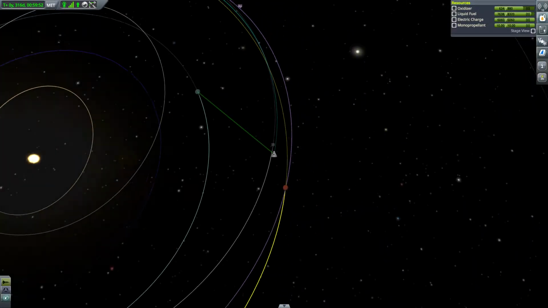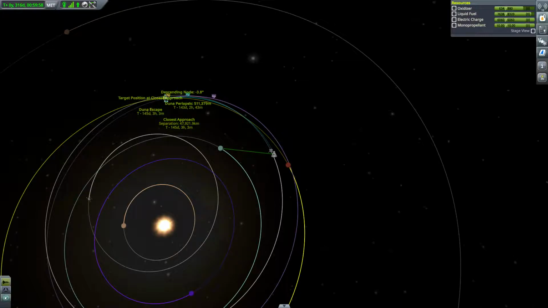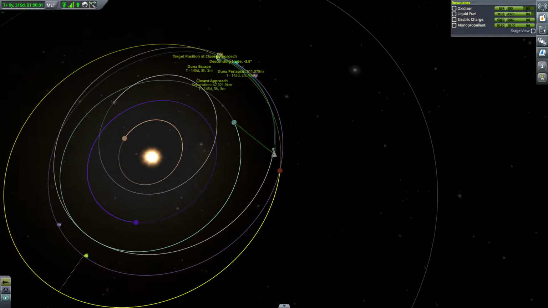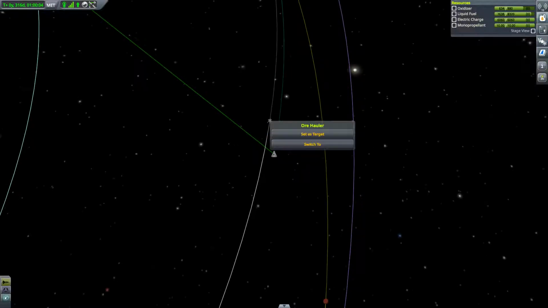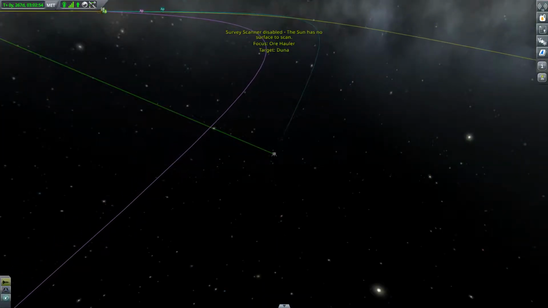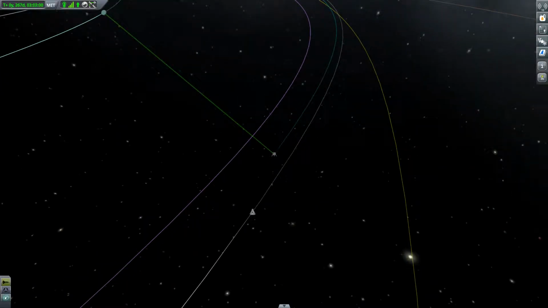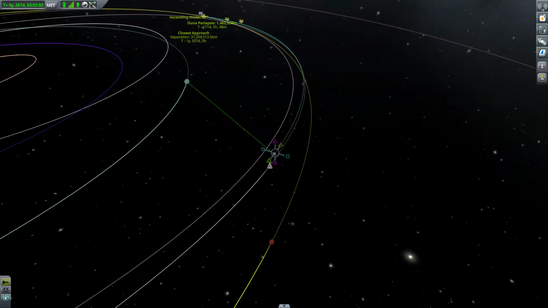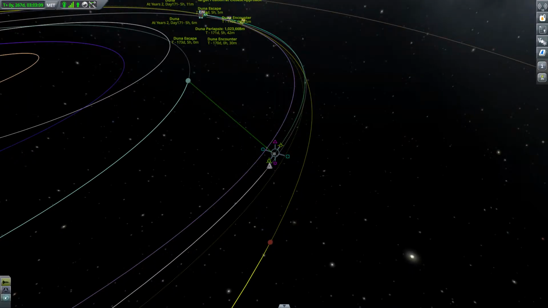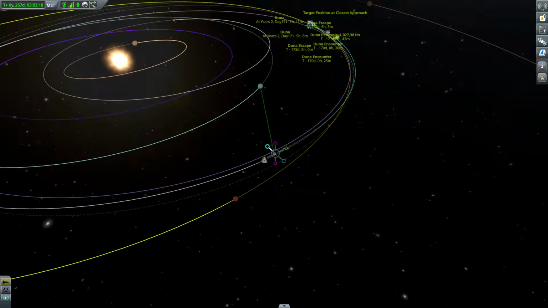So, we are getting relatively close to Duna now. If we check our peri, we are at 500,000 meters. I might just wait until we get into the sphere of influence to fix that. If we go to our ore hauler, what was our peri at here? 1.4 million. Well, we can do a little bit of a correction on that. Let's see what brings it down. It's 1 million. There we go. 1 million.